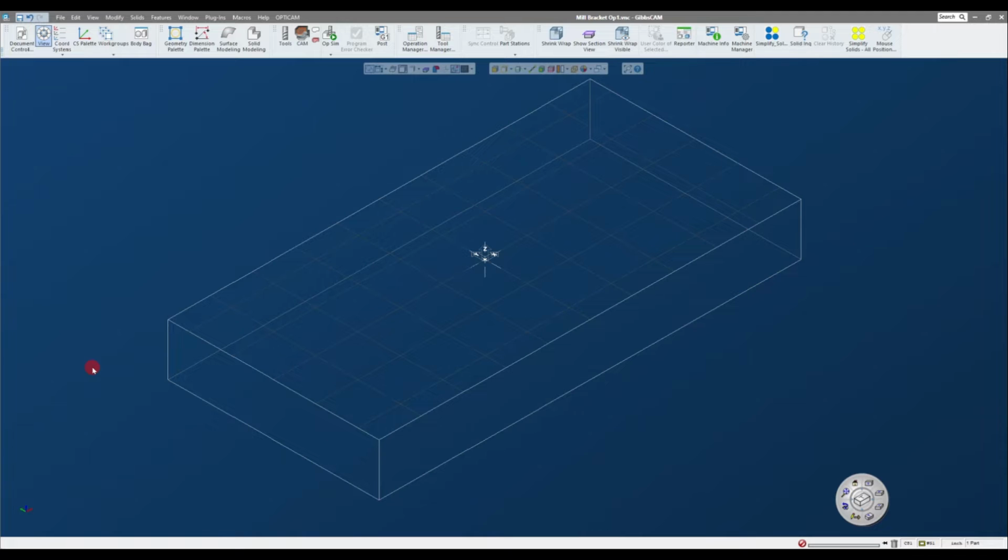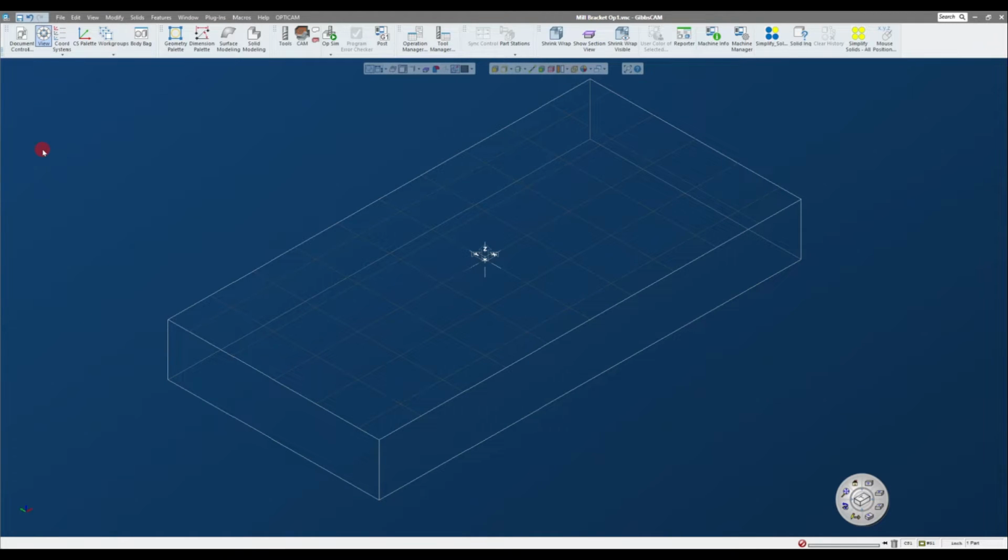Within this CAD/CAM software, GibbsCAM, there's typically 3 or 4 to half a dozen ways to do everything. So there really is no right or wrong. It's typically what makes you the most efficient and proficient at programming parts. So you may see me doing it in a way which is really just to demonstrate how you should do it or how you could do it. And over time, you'll find more efficient ways to do all of these things, and hopefully you use fewer clicks to accomplish the same task.